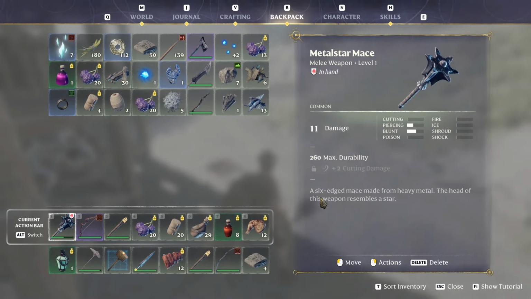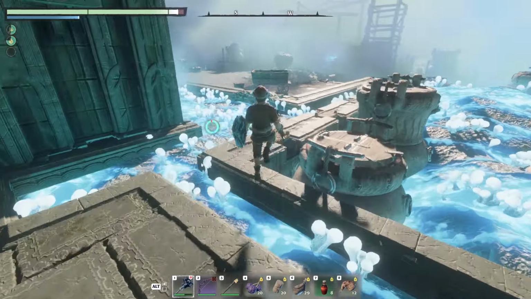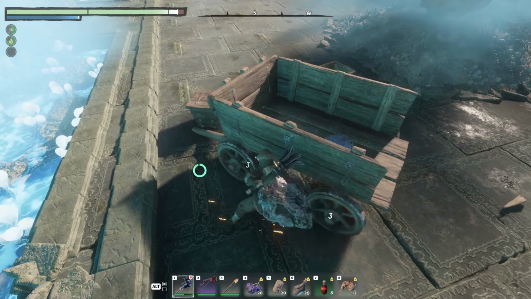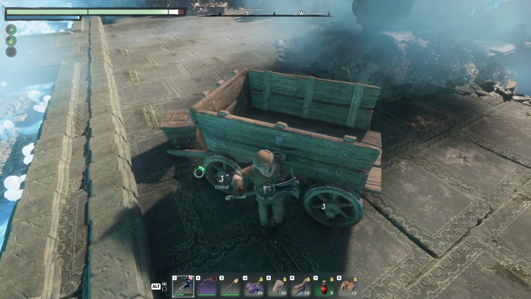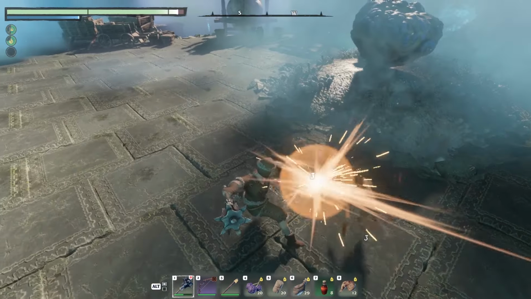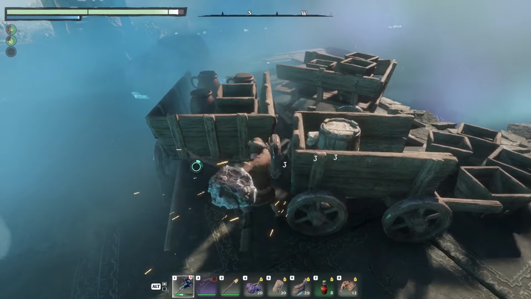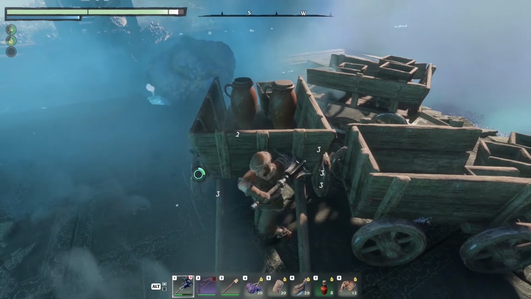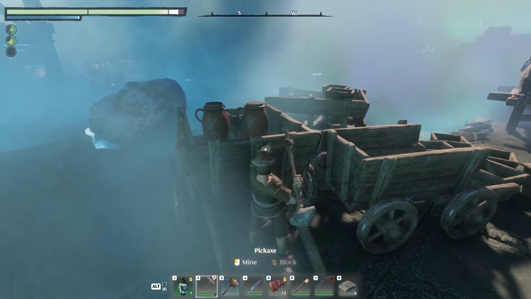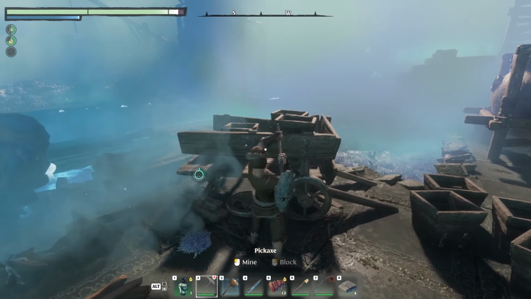Now I think we've got just about enough. Let's go check out the rest. Oh, these carts are always full of metal, so let's... Nope. Okay. Pickaxe is a little bit faster at this.